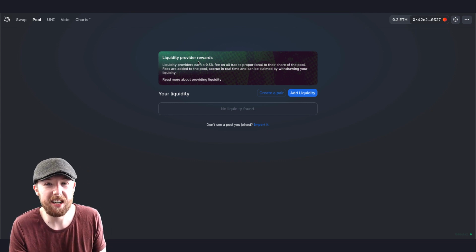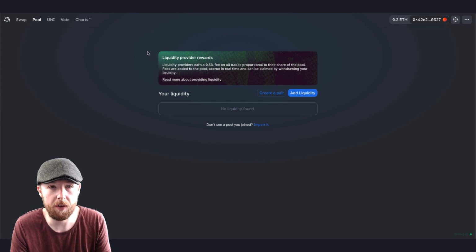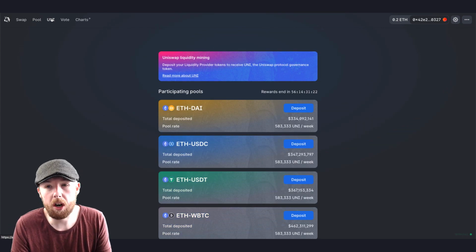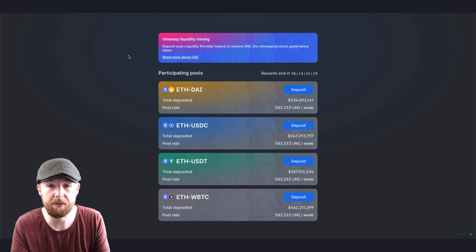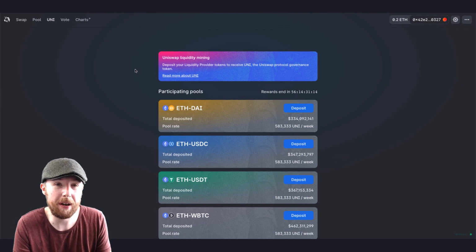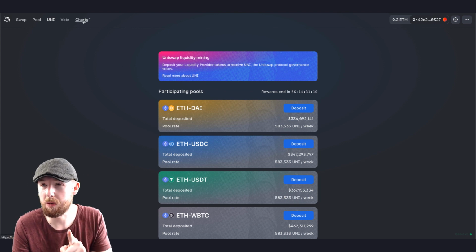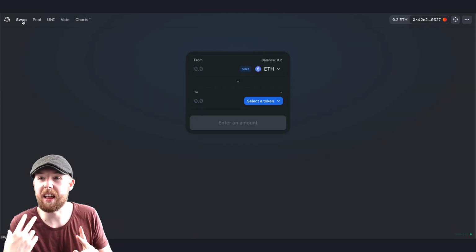But if you've got liquidity, it's really, really easy. And obviously, you can read more about providing liquidity. It's very, very straightforward. Obviously, we've got the token, Uni, which is brand new. Don't know much about it in terms of how it's used. Obviously, it's relatively new, it's only been out for 3 or 4 days. So we'll see how the drawdown and the benefits of that play out over time. And obviously voting and obviously charts. That chart icon is where we were before. But we want to focus mainly on using it as a swapping element.